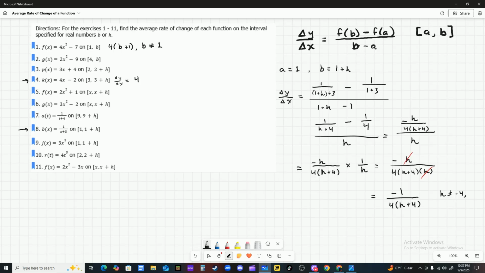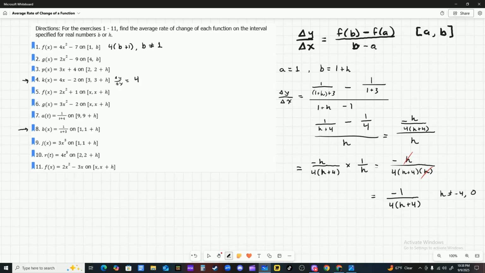And from earlier up here, from this one, you can also stipulate that h cannot equal 0. But that doesn't really look like it affects, yeah, from the original function up here, this one right here, h also cannot equal 0. Okay? So it cannot equal 4 and it cannot equal 0. Negative 4 and it cannot equal 0.